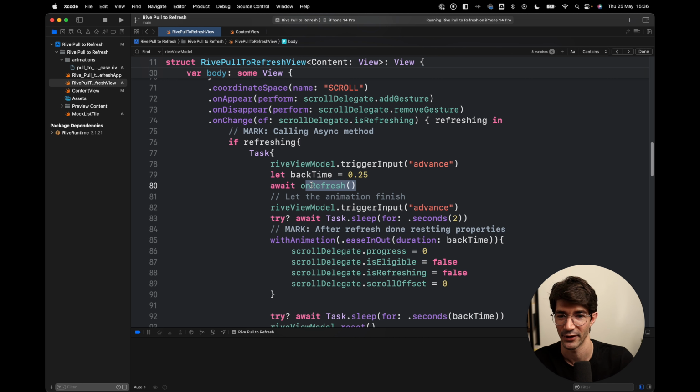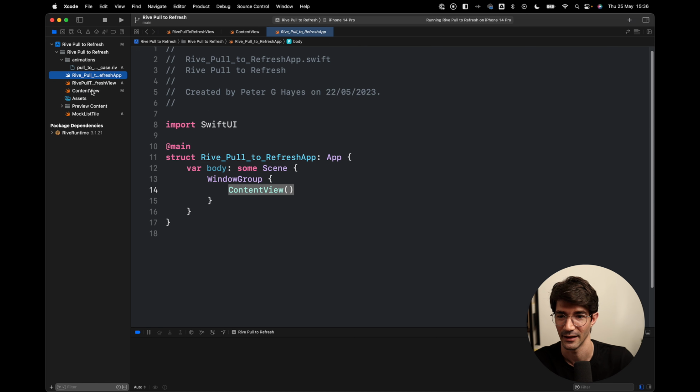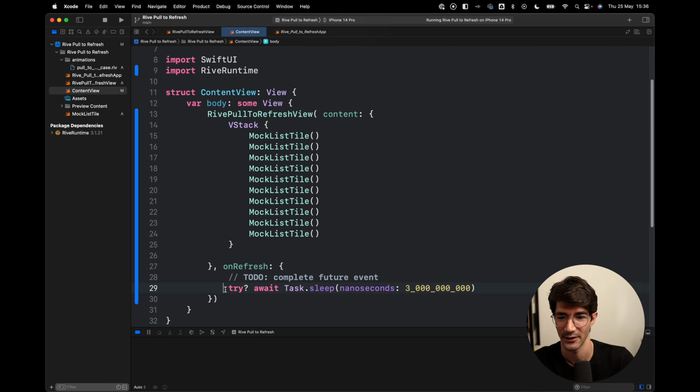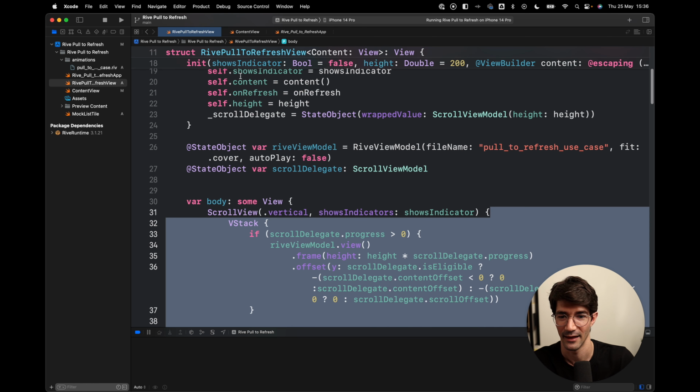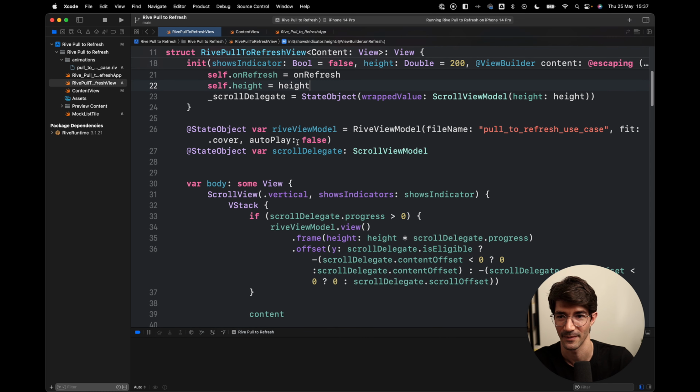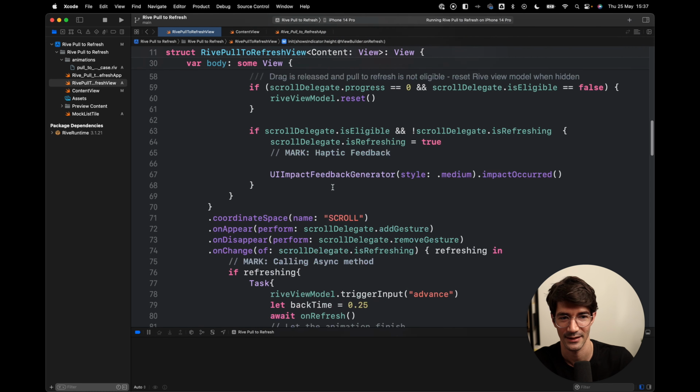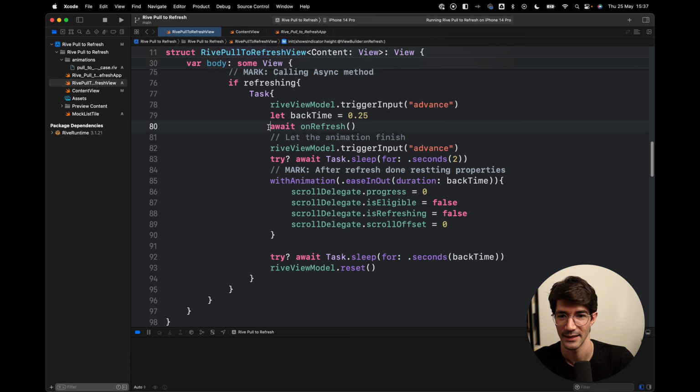And the on refresh is the callback that we can specify within the content view over here. So we are waiting 3 seconds. Once that finishes, then finally we actually continue with the animation. Here we can see await on refresh, and then we trigger another one. And that is just to drive the animation again.